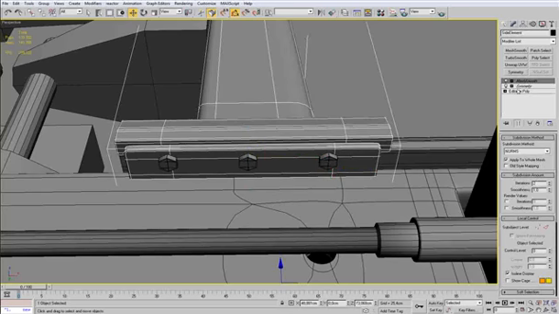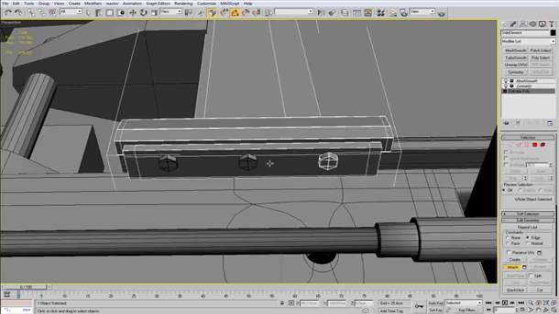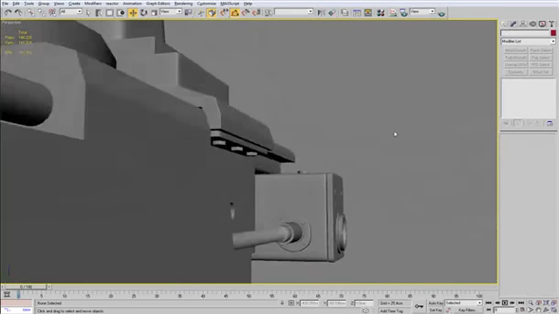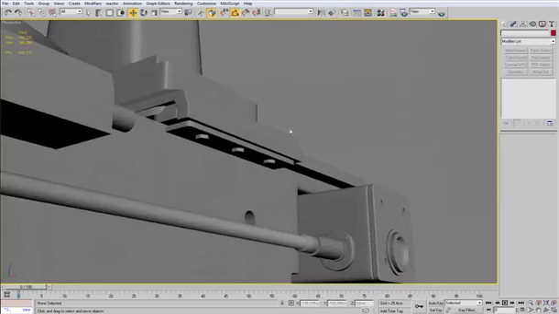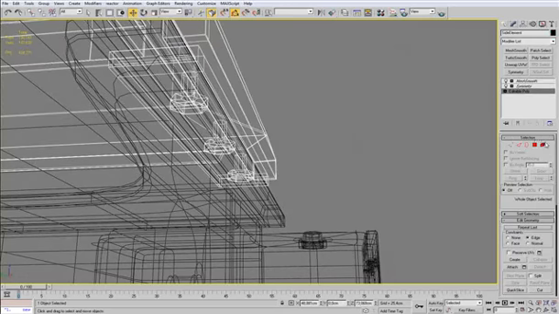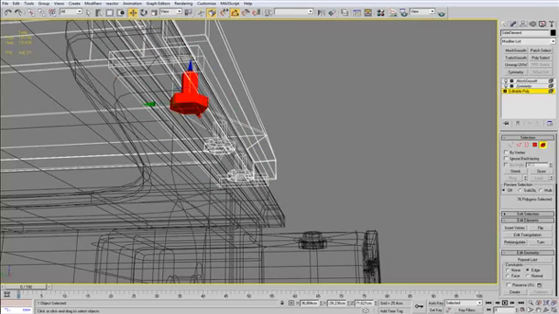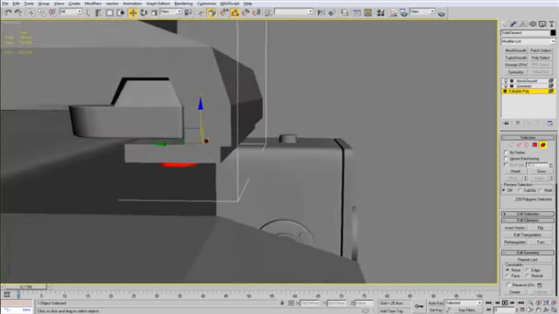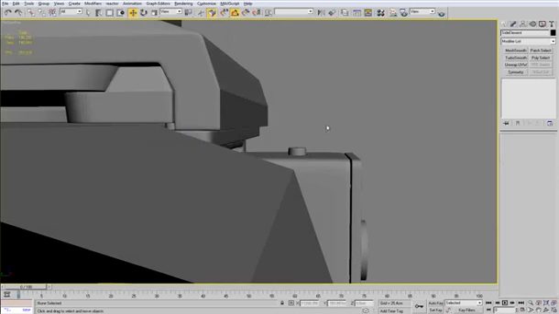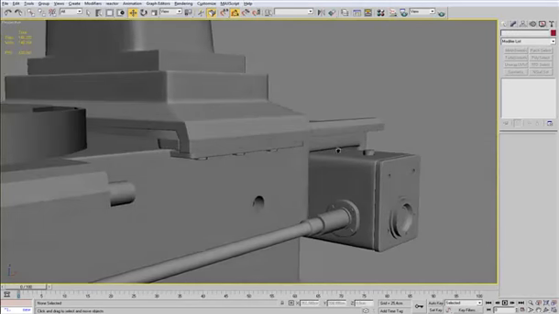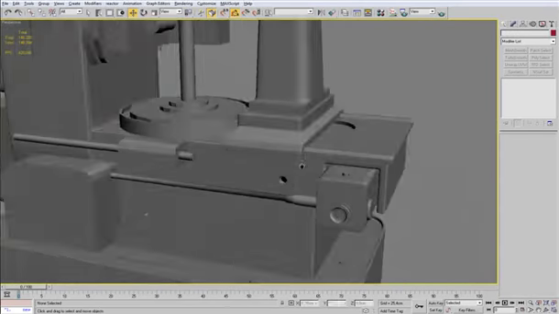Position them in the middle, and now attach the three bolts together like so. I've decided that I should move them inwards a bit. I think that already looks better.